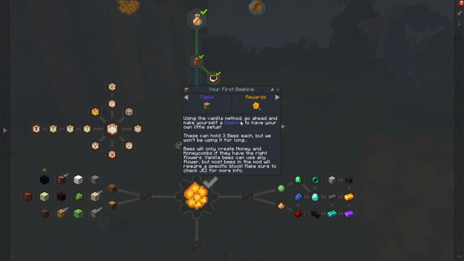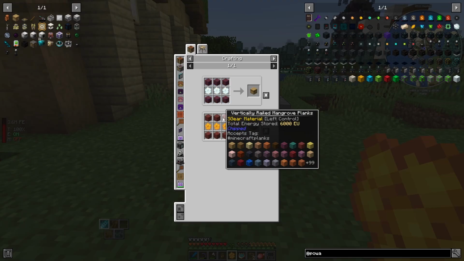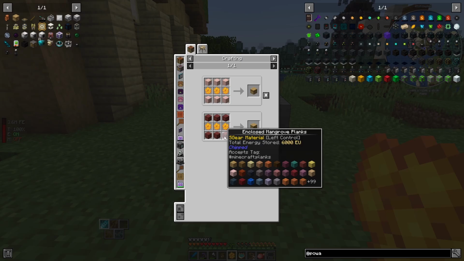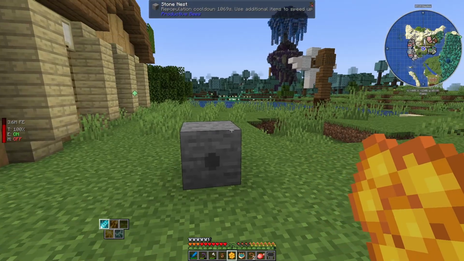Using the vanilla method, go ahead and make yourself a beehive to have your own little setup. These each can hold 3 bees, but we won't be using it for long. What is the crafting recipe? It's logs, honeycomb, and some planks. We do not have enough.